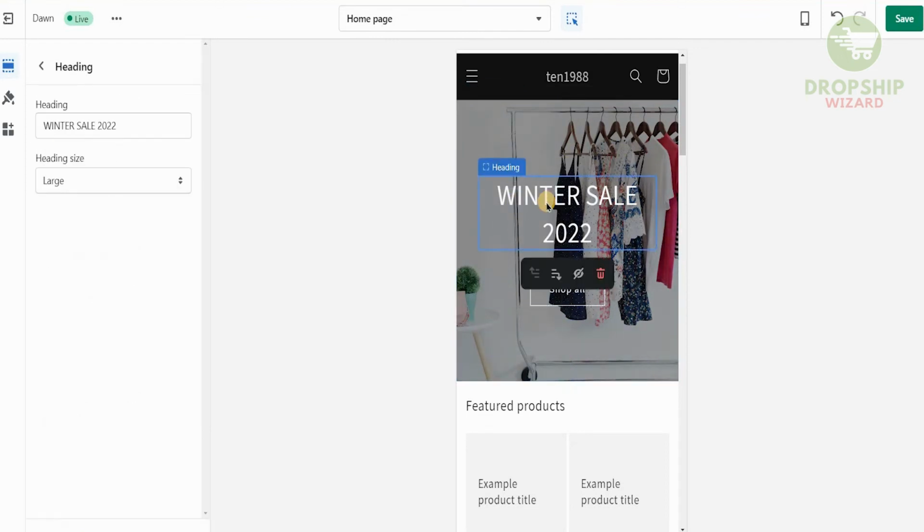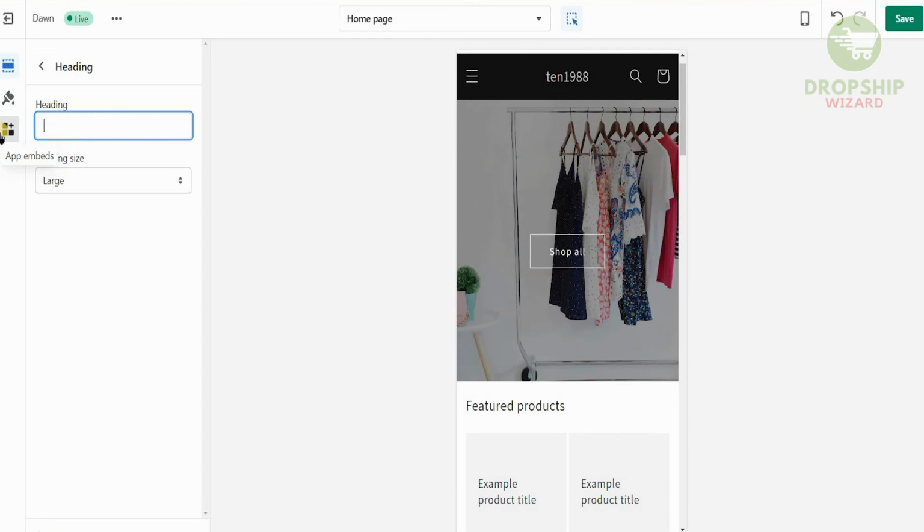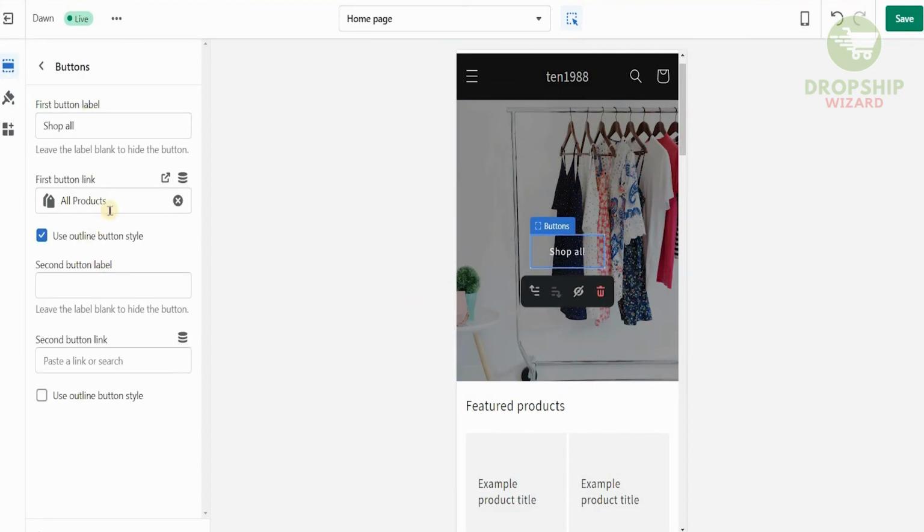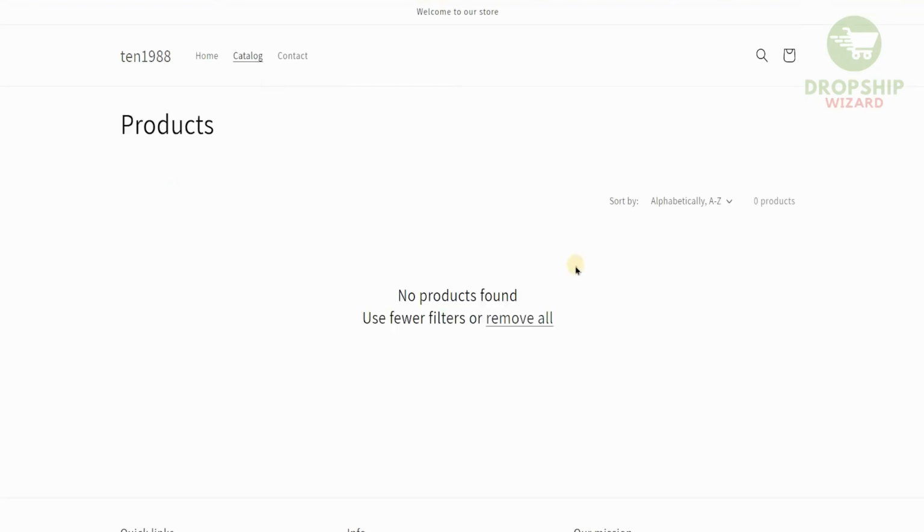So like, for example, if you want to remove this, you can easily remove this from here. All you need to do is select this information from here and just delete it, and it's gone. If you want to add a button over here, you can add a button over here, and you can even mention what the button does. So, for example, if you say you want to visit a link, you'll click over here and you'll be able to check over here where the link is taking you. So let's close this from here and let's go back.